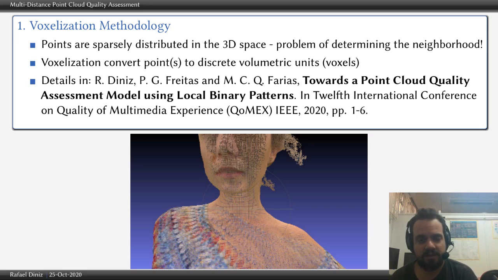But basically we set the voxel size based on a size that provides a point cloud with a number of points around 60% of the original point cloud.